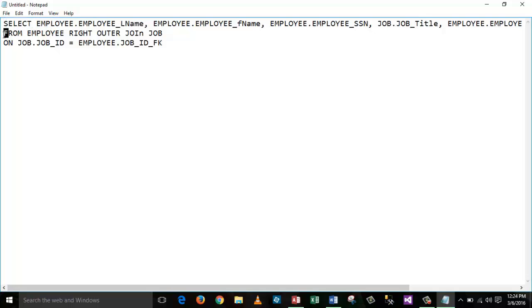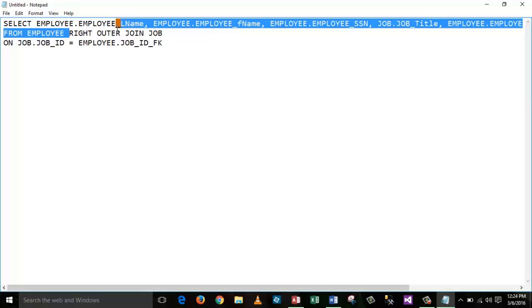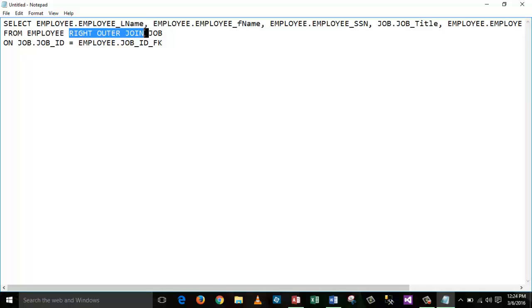Now I'm going to project these by combining data in the employee table and the job table, but I'm going to be using a different kind of operation. Okay, so I don't know how that became lowercase. I put it uppercase. Okay, so I'm going to be using a different kind of join than I illustrated before.